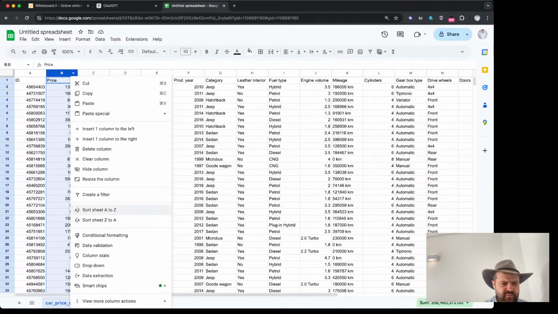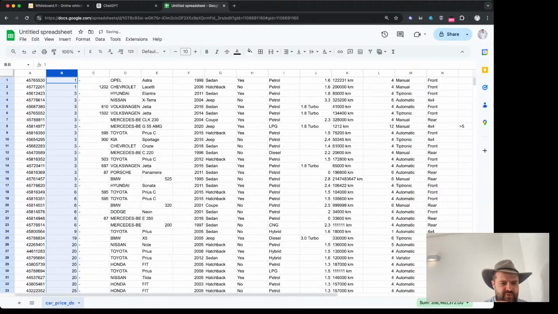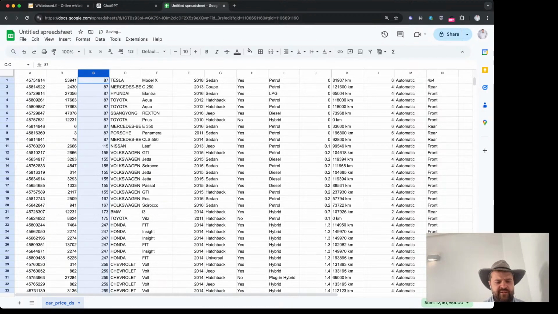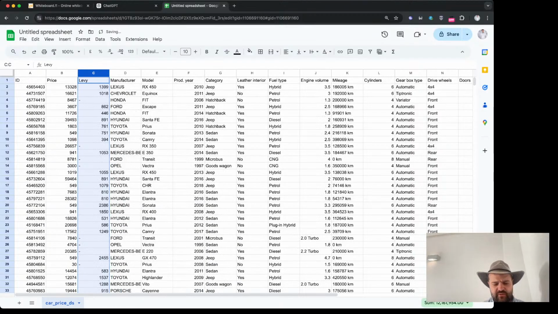If I sort by the price, you already see there are also very strange data points regarding price here. And if I sort this, by the way, you can do this along with me or later, or just observe, ask questions, and make sure you understand this process of how to clean up a dataset.